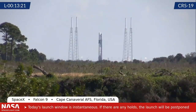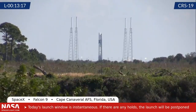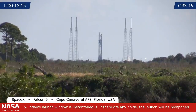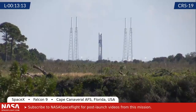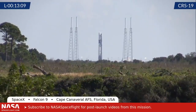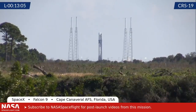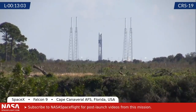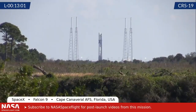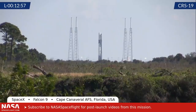It can be boosted a little higher or a little lower, but 410 is kind of the sweet spot of where NASA wants it to be, because the station isn't just an interior research platform with experiments that go on inside. There are also a lot of external experiments on the station, a lot of Earth observation experiments that look back down at our planet, and 410 kilometers up is the sweet spot for those particular experiments. So that is why the space station is at the altitude it is.